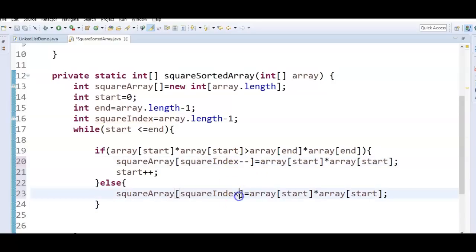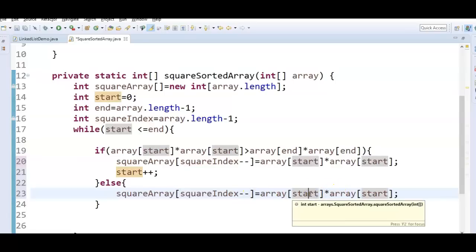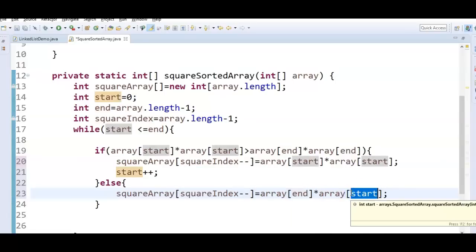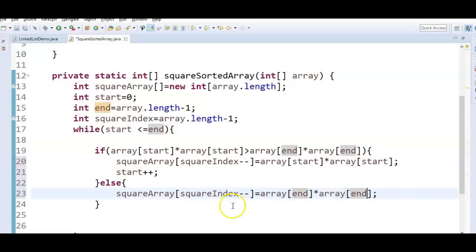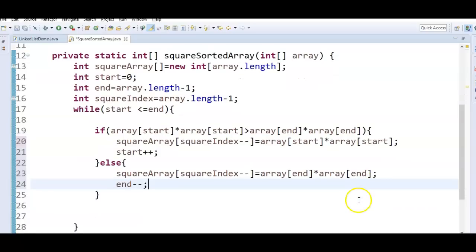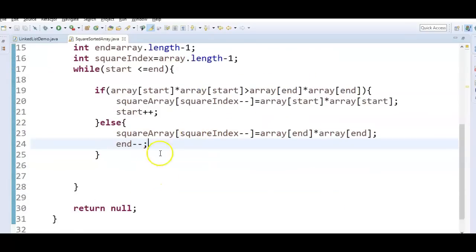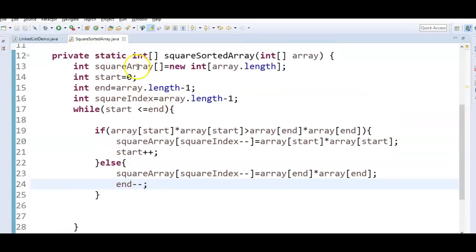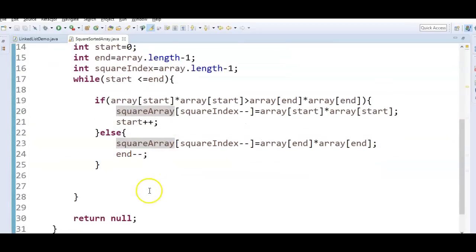And then, at the end, we need to return this square array.